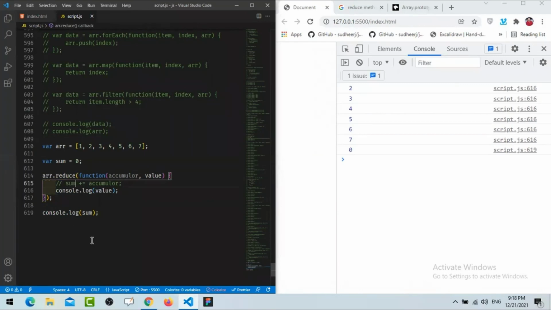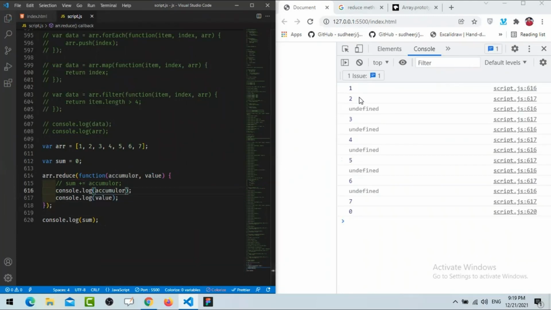What I'm going to do, this one is the previous value, this one is the current value. So right now it will take this one as a default one. So if you print accumulator here, you will get the first value as 1.